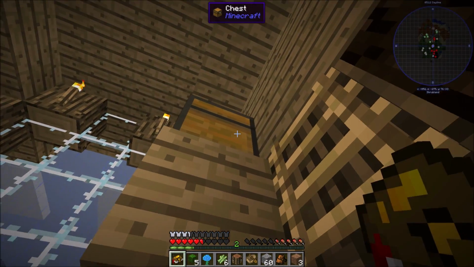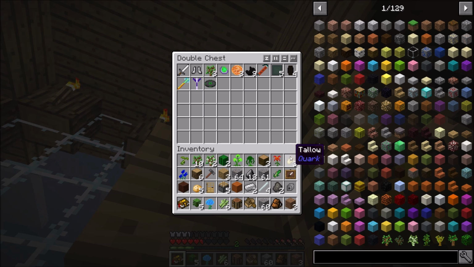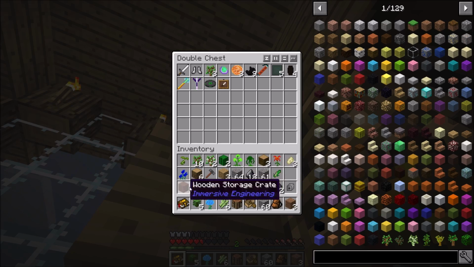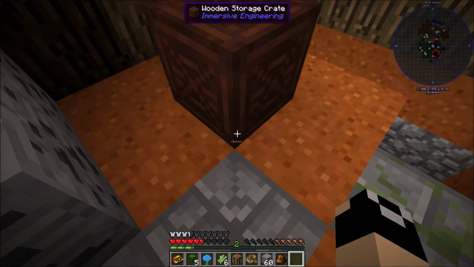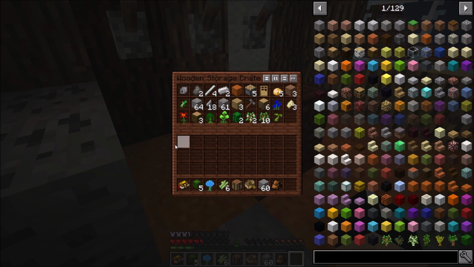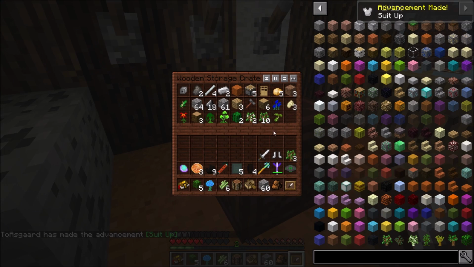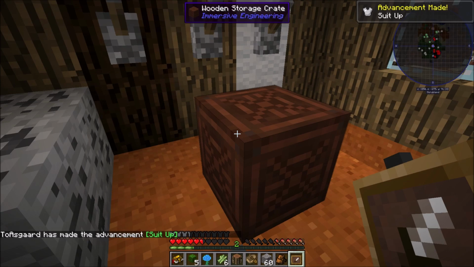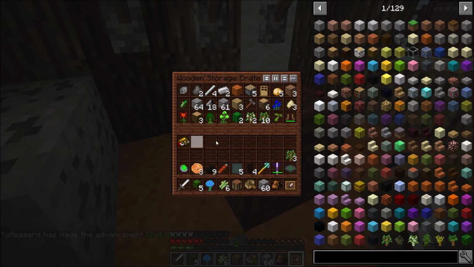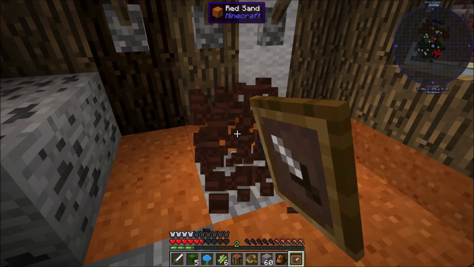And I am going to... Let's see. Antidote Charm would be nice to have just in case. I want to get rid of the item frame. Actually, the wooden storage crate, we can store stuff in that, right? So let's do that. Let's dump lots of things in here that I don't necessarily need at the moment. And I might as well just take all of these things then. We can't really use this. I am going to equip it because it does have 10 durability, so technically we can make a little bit of use out of it. But it's going to be very short-lived, in truth. Okay, let's do that.